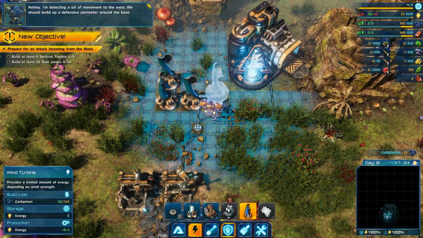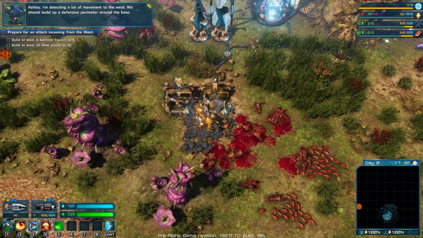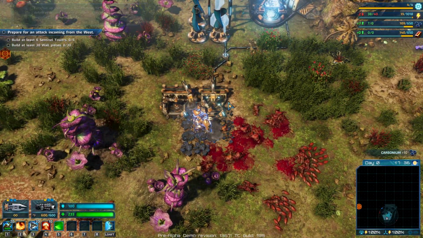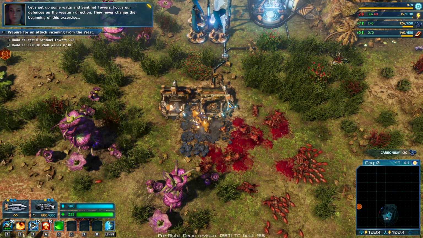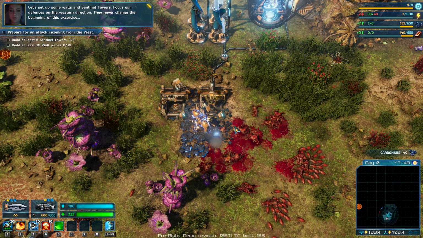I'm detecting a lot of movement to the west. We should build up a defensive perimeter around the base. Let's set up some walls and towers. Focus our defenses on the western direction.